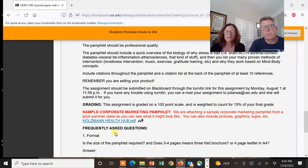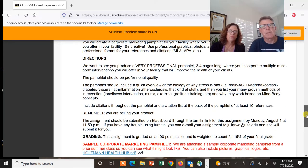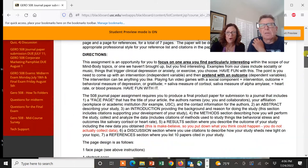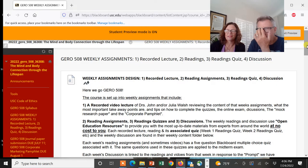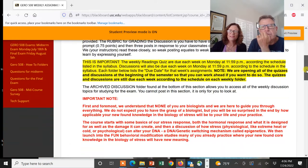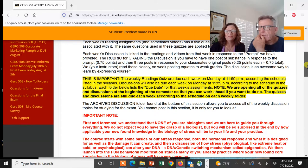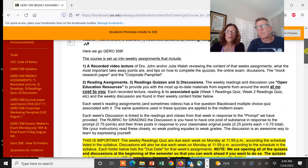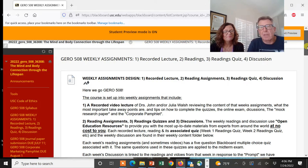When you do your pamphlet, don't stress if you're not a very techie, computer savvy person. We've had people in the class whose careers involved using software and making things like this, so of course that was their wheelhouse, their strength. They did very sophisticated graphics and things like that. If that's not your thing, it's okay. We're looking at content. We like it if you have some cool figures and pictures, but I don't want you to stress out about the formatting of the corporate marketing pamphlet. Something very visual is great for me. And think about your future clients, and maybe you can use this someday professionally. I'm not kidding about that.